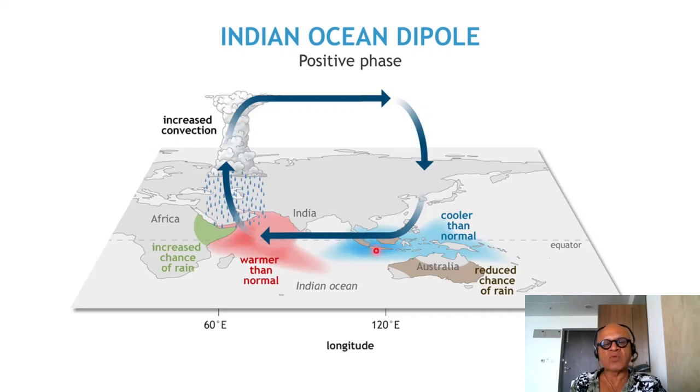Remember that normally these are warm temperatures. When they get anomalously cold, there is anomalous warming on this side, with associated convection perturbations, and you have a similar perturbation to the local Walker cell here, where instead of subsidence here and rising motion here, you have a reversed Walker cell locally. So you have anomalous rain here, and anomalously dry conditions here.